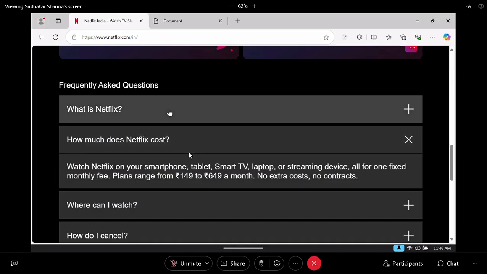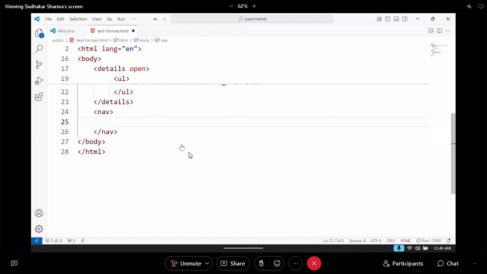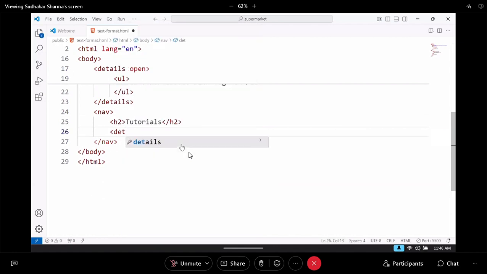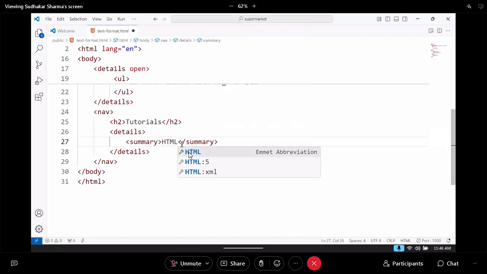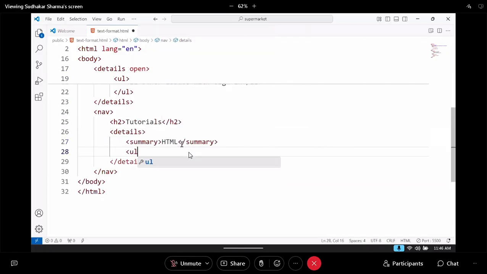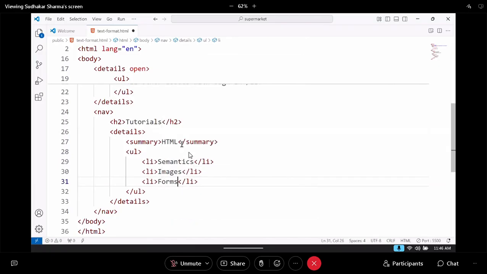Actually, if you are creating something complex, for example, now I am giving a simple heading, tutorials. In this, we have details. In the details, we have a summary called HTML. Inside it, we have an unordered list with list items like semantics, images, forms, some topics.